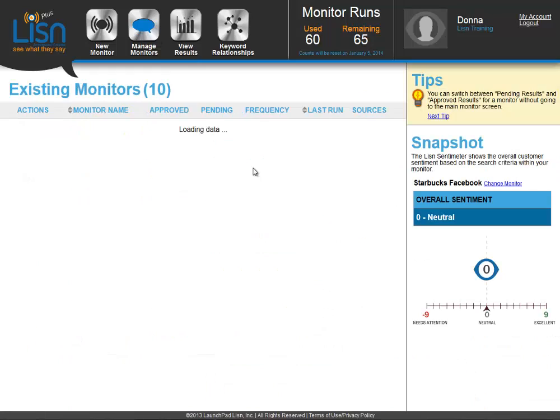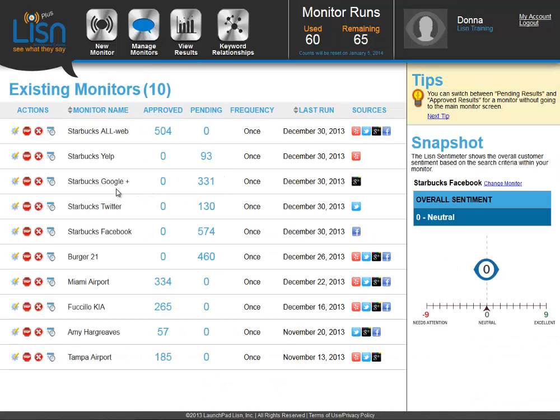Another thing about Facebook, and Google is also guilty of, is that they don't search literally. What I mean by that is, it was easier using Starbucks because it was one word, but if you ever Google your name, initially when the results come back, I'll see all the Donna Jenkins getting pulled. But then further down the page, I'm going to see all the Jenkins getting pulled, and then all the Donnas. So even though they give me all the Donna Jenkins, I'm going to get all the Jenkins and all the Donnas as well. That's what's going to happen when we're using the search engines with Facebook and Google+, just to keep in mind. But again, that's why we have those tools implemented, to dramatically shorten the amount of time you use for curation.